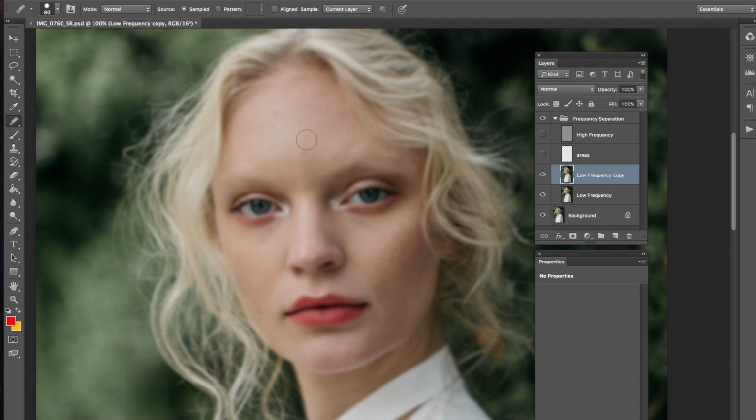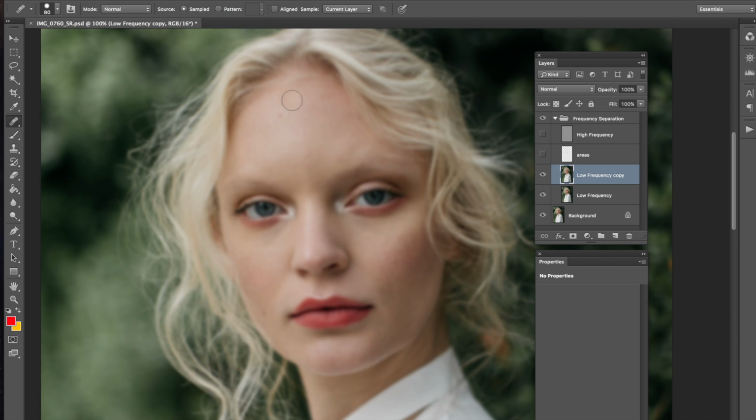Okay, so I'm going to go ahead and start. And again, I'm holding the Alt key, Option. And I'm going to sample a section that is closest to the area that I want to retouch. So basically, first I'm going to start out right here. You see how there's like a line right there? I'm going to smooth this whole area out. So there's really no right or wrong way of doing this, unless you're really going overboard, then it's wrong. So what I recommend doing is, again, sampling from an area around what you want to blend. And I'm going to do a small section so you guys can see.